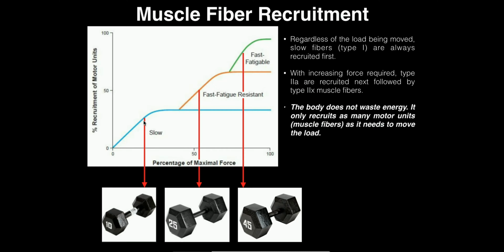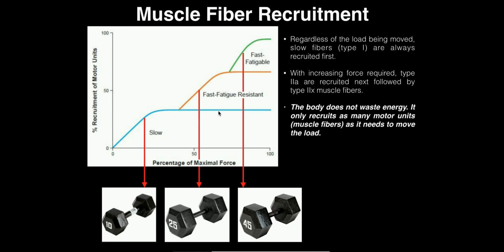Now, if we start lifting more and more weight, maybe 15 pounds, we might actually activate the maximum number of slow type 1 motor units to the point where we've activated all of them, because there's a finite number of slow motor units and slow muscle fibers. If we ever get to the point where we activate all of them, there's no more to activate. And so there's a maximum amount of force that the slow muscle fibers can generate. That's what this blue line plateauing represents, which is for the slow. There's a maximum amount of force that collectively all of the slow muscle fibers can actually generate.